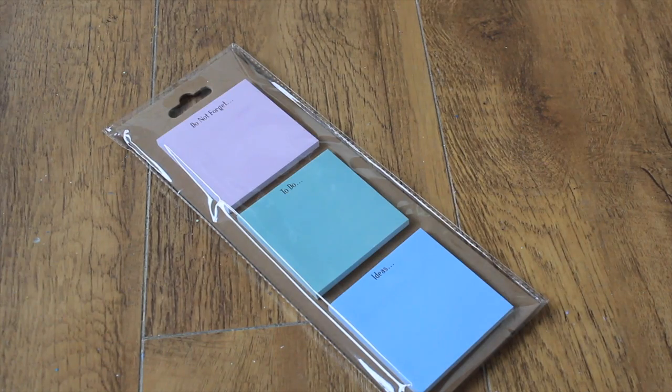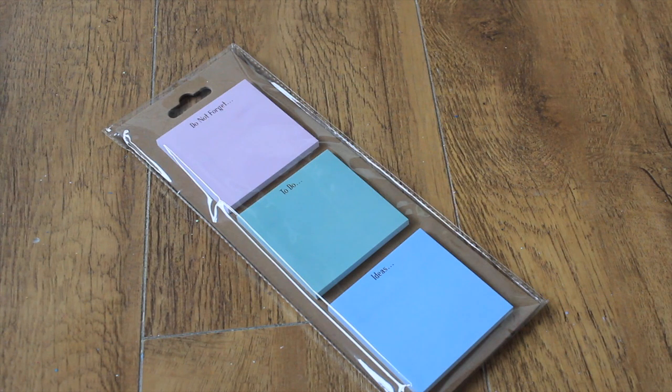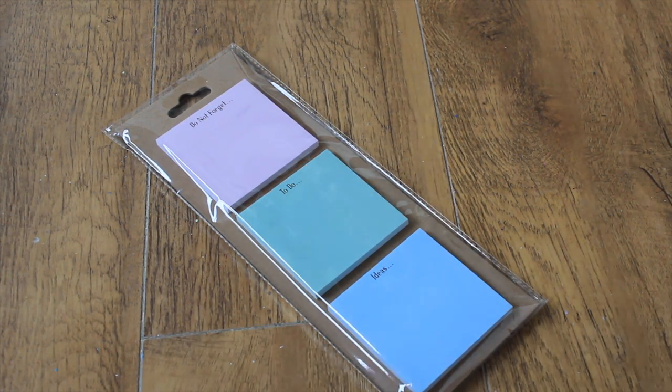And like I say, it's just from their stationery range, so I thought that would look pretty good in the shed. I then picked up another stationery themed item. This was more for convenience rather than I thought it would look nice. Well, I kind of thought it would look nice too, but I find that in the shed I'm always wanting to note things down to remember it, and I never have something to write down. I always have a pen in there, but I never have paper, and then when I do I've nowhere to put it.